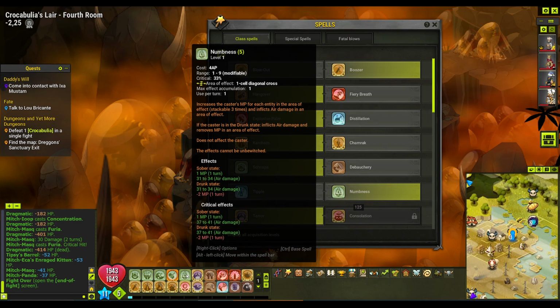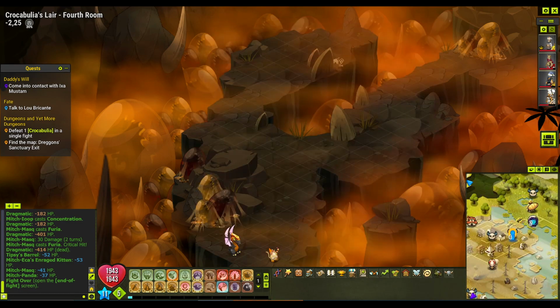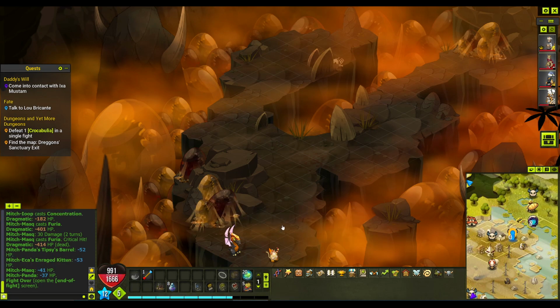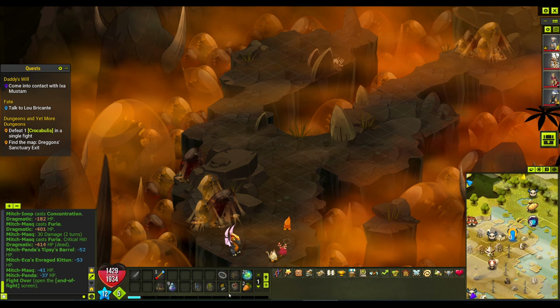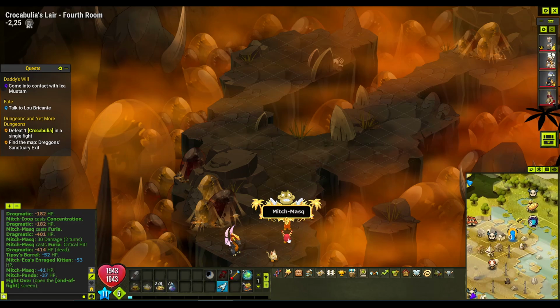So how does it work? Increase the caster's MP for each entity in the area of effect. Stack with 3 times. And inflicts air damage in an area of effect. If the caster is in the drunk state, inflicts air damage and removes MP in an area of effect. Cool. So in the Sabas state, we have an MP casting spell for each entity we hit with that. And in the Sabur, we can remove MP. So that's pretty nice, I think.